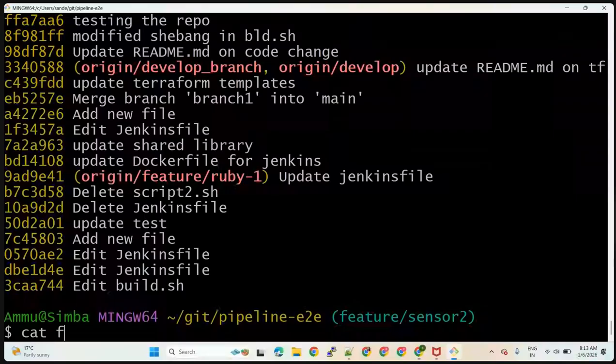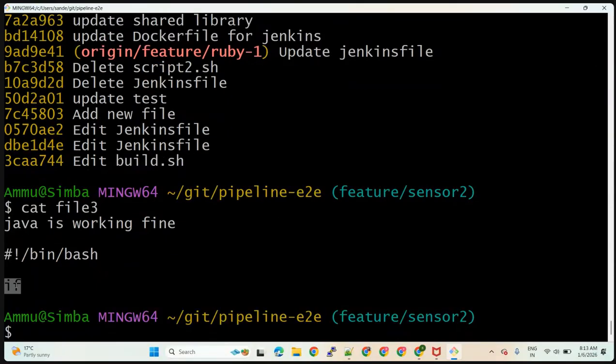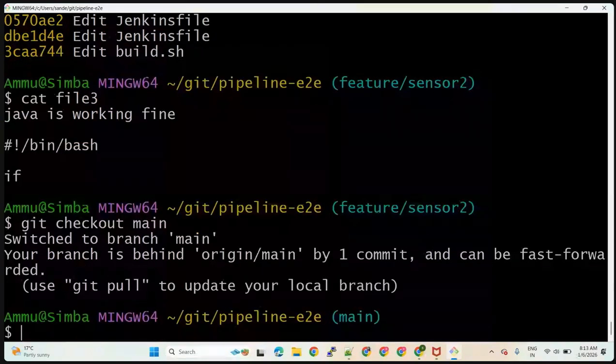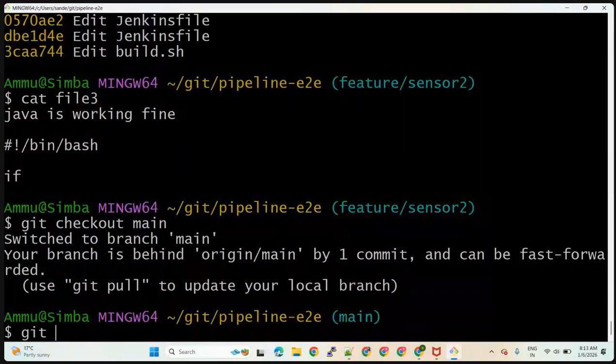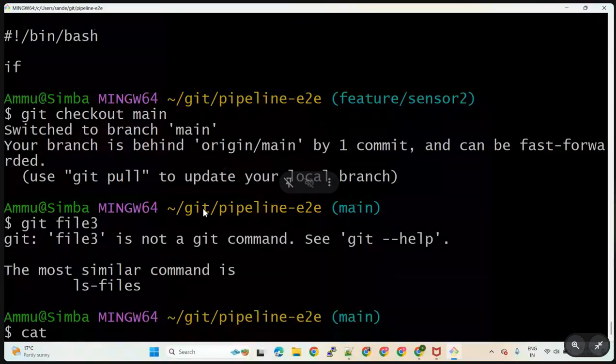See, I just added only if, correct? And similarly, if I switch with git checkout main, same file, right? Readme, sir. Oh, readme. Correct.